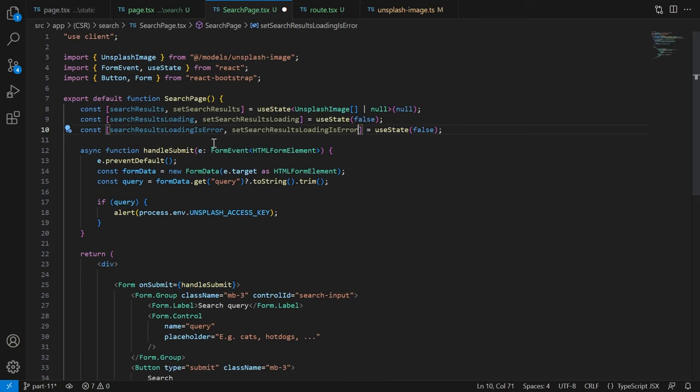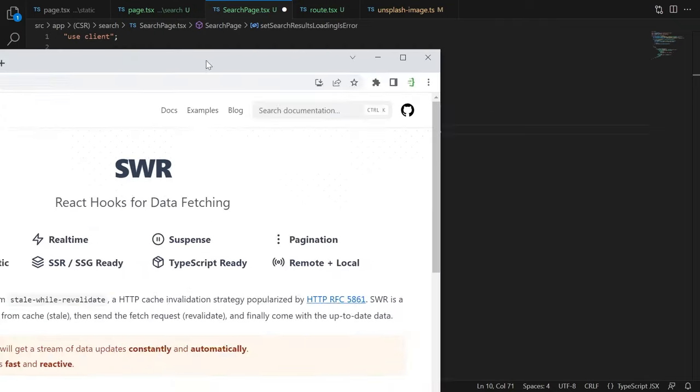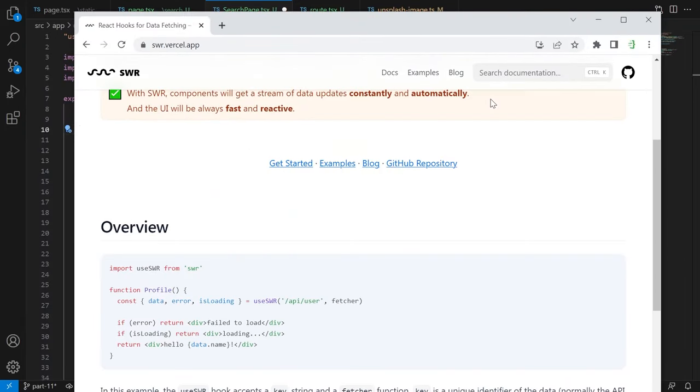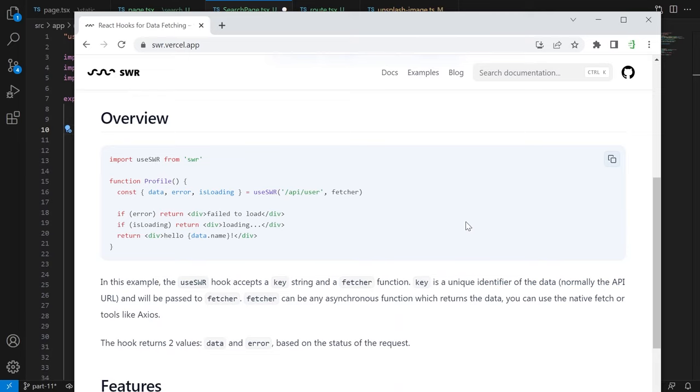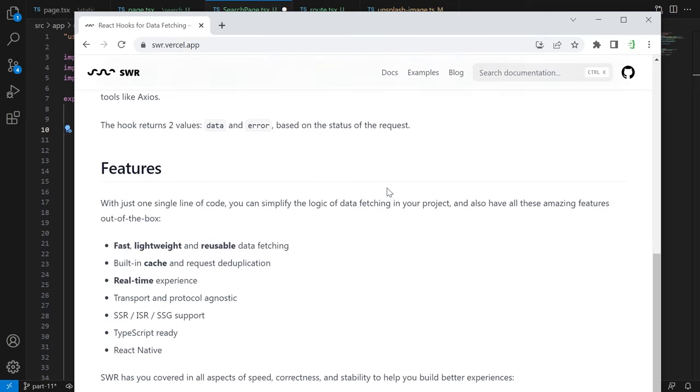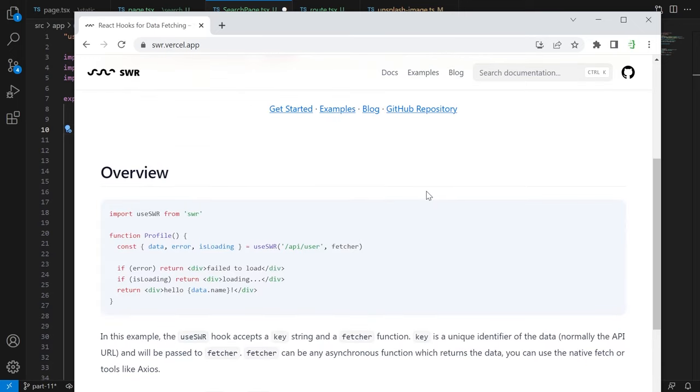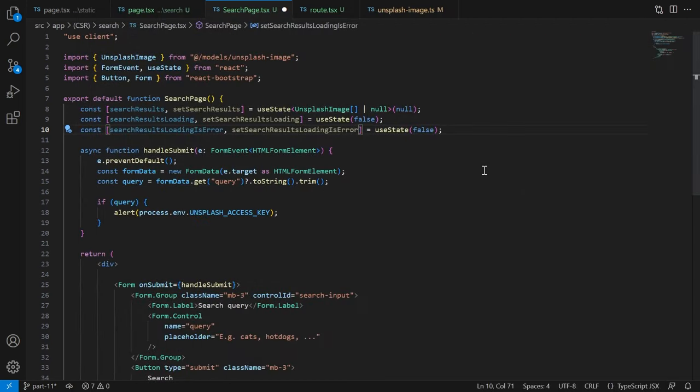Now in a small project like this, it's fine to manage these states for the loading state and the error and so on ourselves. But in production apps, you should use a library like SWR for client-side fetching, which adds a lot of features like automatic caching of these client-side responses, automatic race condition prevention, deduplication and so on. So it does a lot of the stuff that Next.js does server-side, just client-side for client-side fetching. Here for simplicity, we will not use SWR, but again, we use this in my paid Next.js course. And I also have a separate SWR tutorial here on YouTube, where we learn all of this, just if you want to check this out.